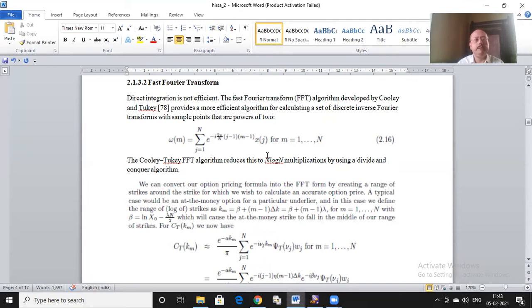So this algorithm is detailed in this reference, and they use an approach called divide and conquer. The divide and conquer is like we do interval halving and take whichever half is closer to the solution, etc. But eventually, because of this power of 2 screening, the computational burden is reduced to n log n.